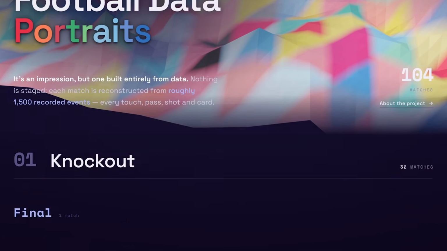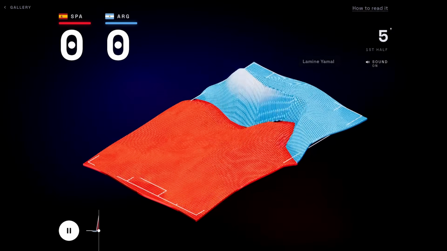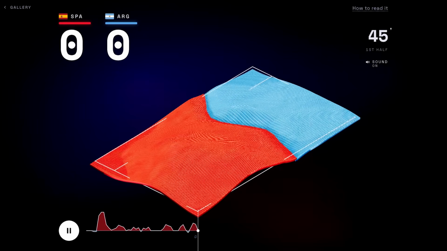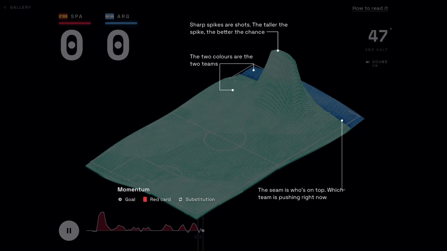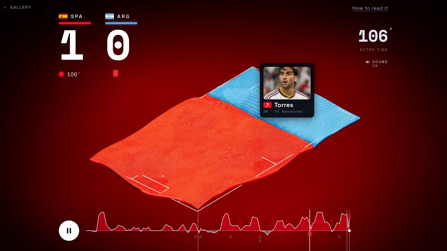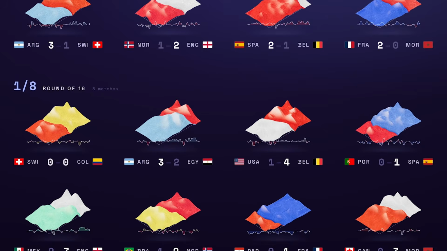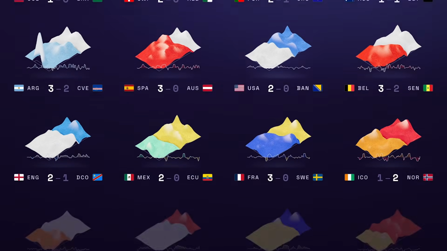And the World Cup might be over, but we can still have fun with its data. World Cup 2026 Data Portraits turns every match into an interactive data piece built from roughly 1,500 recorded events. Touches, passes, shots, cards, and more become a living portrait of the game. The implementation uses self-hosted Three.js, local assets and data, a content security policy, and fallbacks for weaker GPUs. Pick a match to watch and explore it all over again. Good data visualization gives you another way into a story that you already saw and maybe were happy, maybe were sad about. But this is a really fun way to visualize all that.